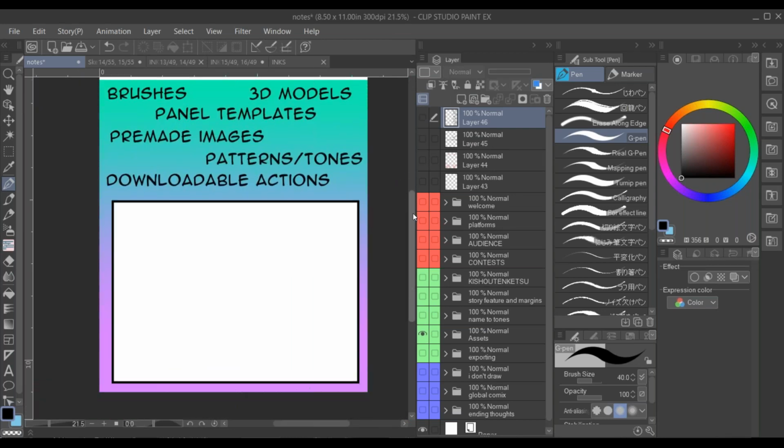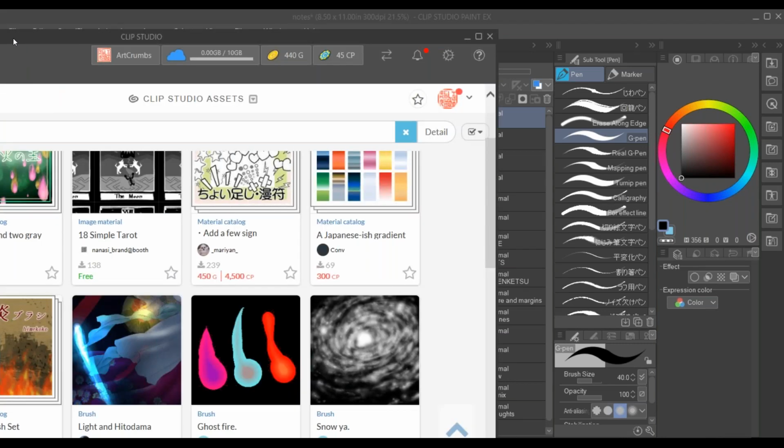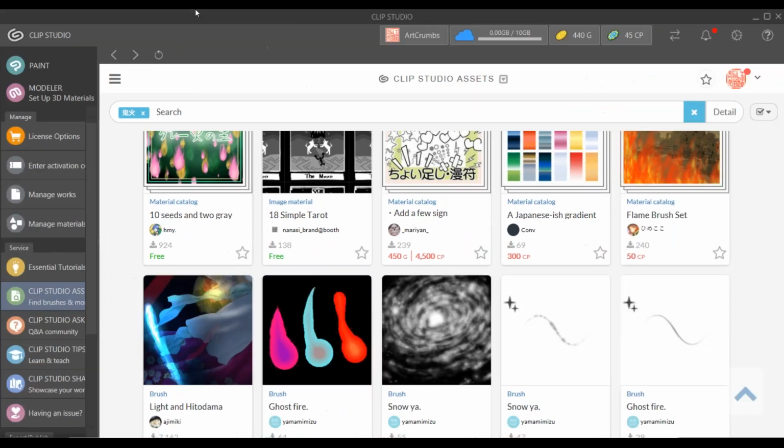Assets, my friends. Assets. Clip Studio has these amazing things called assets. These are things that you can download from other users. They have an entire, let me actually open up my assets manager. Oh, it's on my other screen. So we have our assets here. You can find it by your launch window.